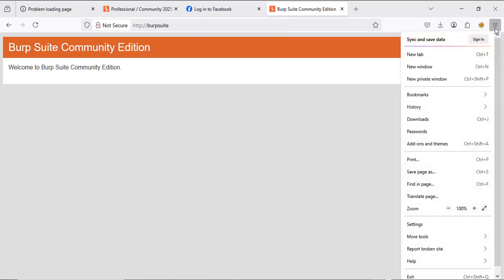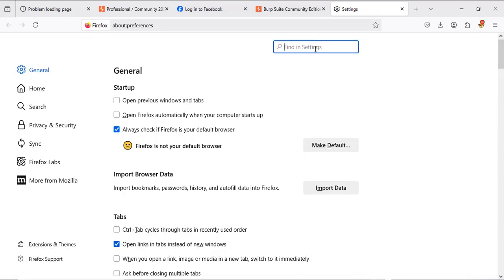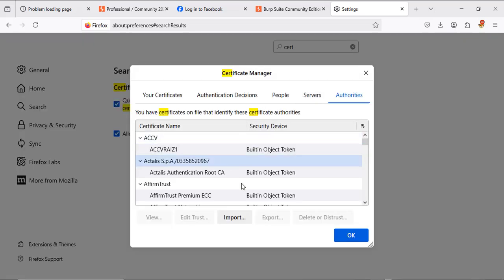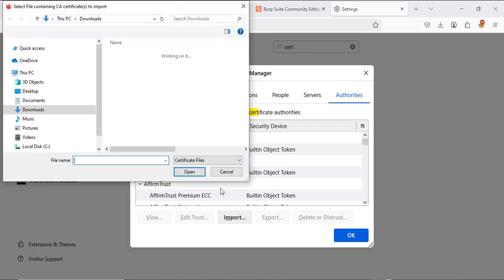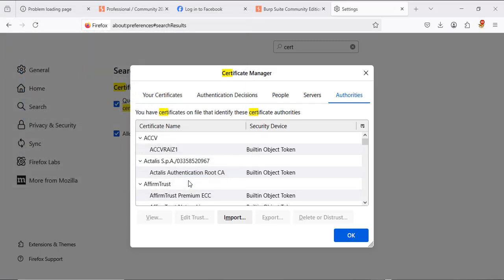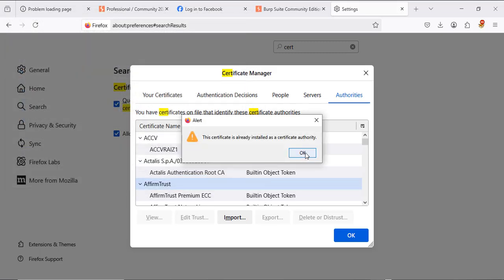Then we go back to our proxy settings and search for certificate. In certificates, view certificates, we click import. Import the certificate. Why do we need the certificate? So that Burp Suite is able to intercept HTTP and HTTPS requests.